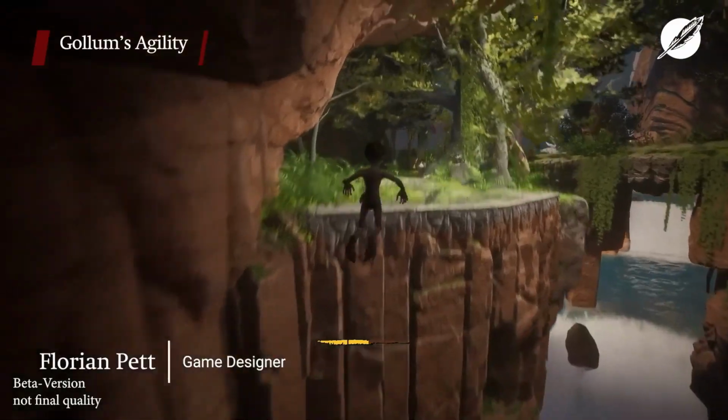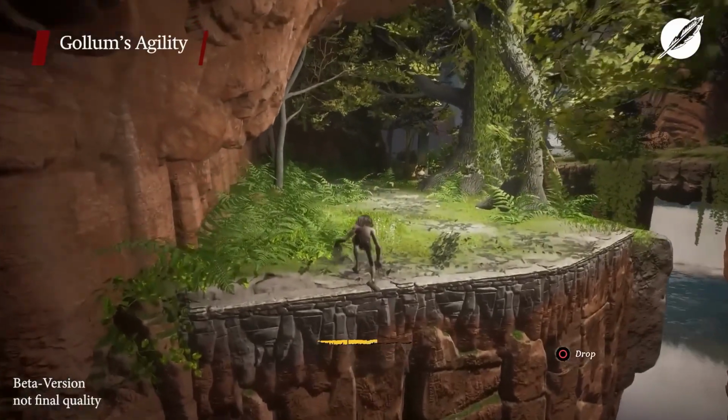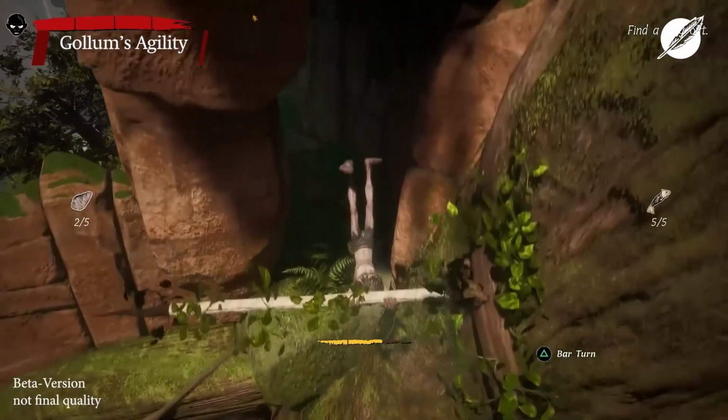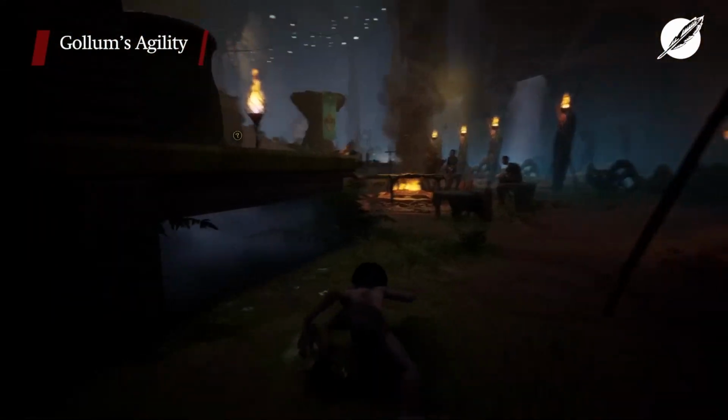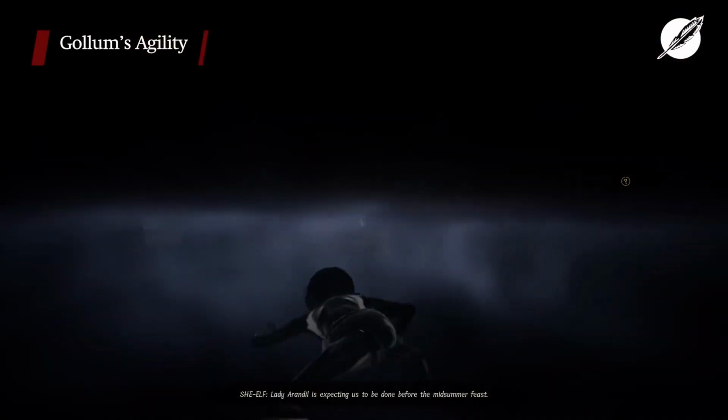We used Gollum's agility in the game for big gaps where Gollum needs to jump over, and no orc could do this. On the other hand, Gollum is a more tiny character and he can squeeze through tunnels, so the player actually can think, okay, I am in control of Gollum and I can reach it, but none other can.